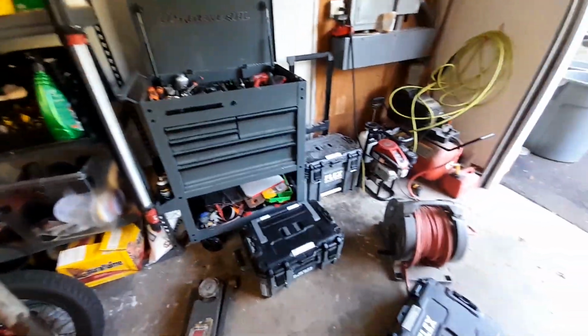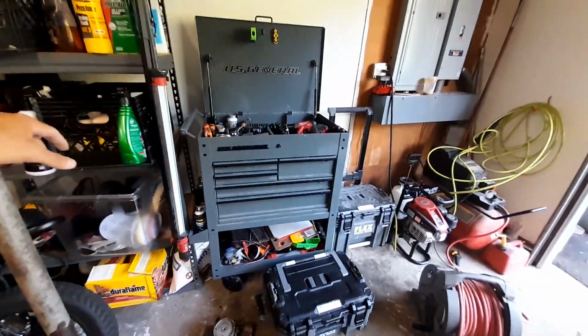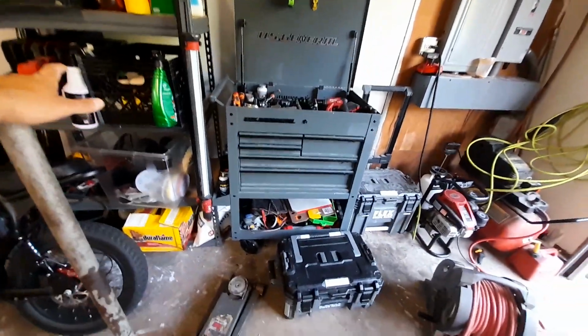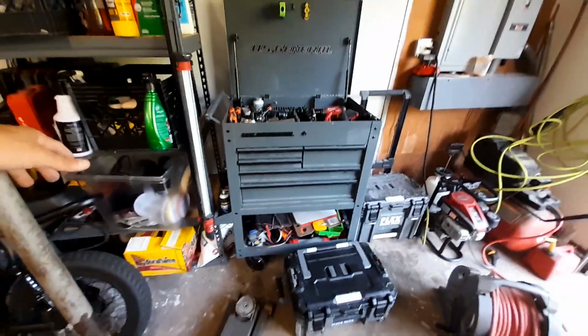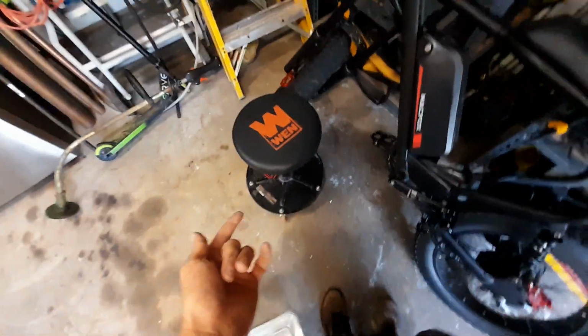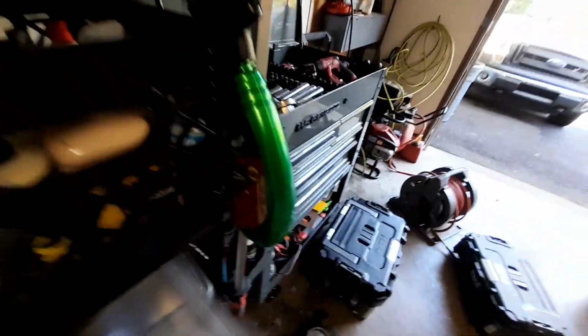Lately, people have been coming to me because I started charging more money for going to people, and a lot of Americans are starting to deal with the inflation around here. But that's pretty much it. This is my tools, and this is what gets me through, and this is how I make my little living when I'm not working for a shop. Of course, I need my little bench. That thing's a lifesaver, back saver. But that's pretty much it.